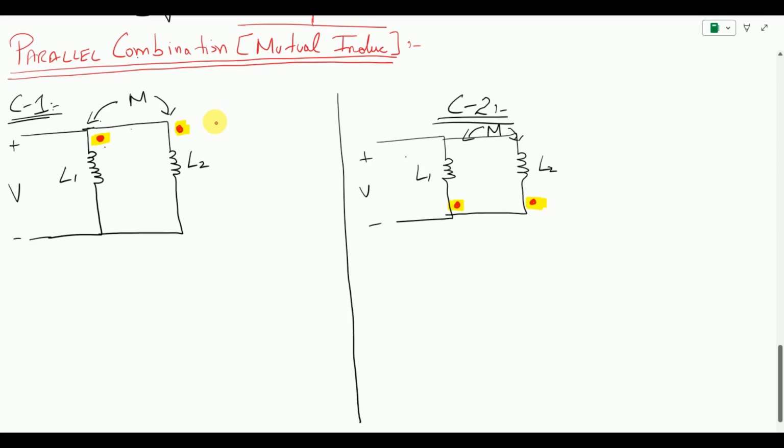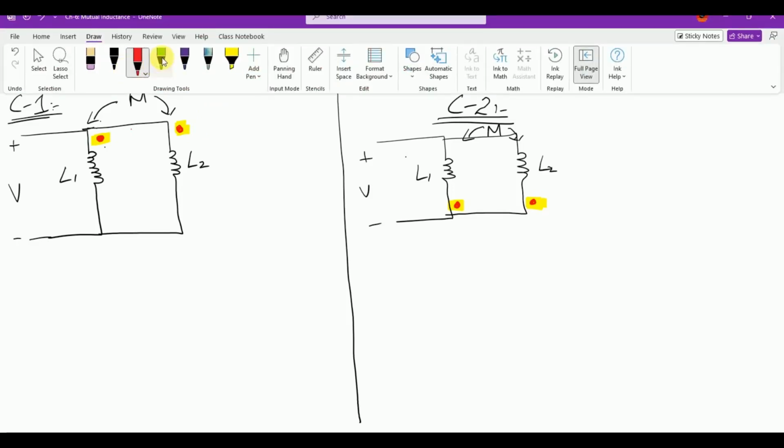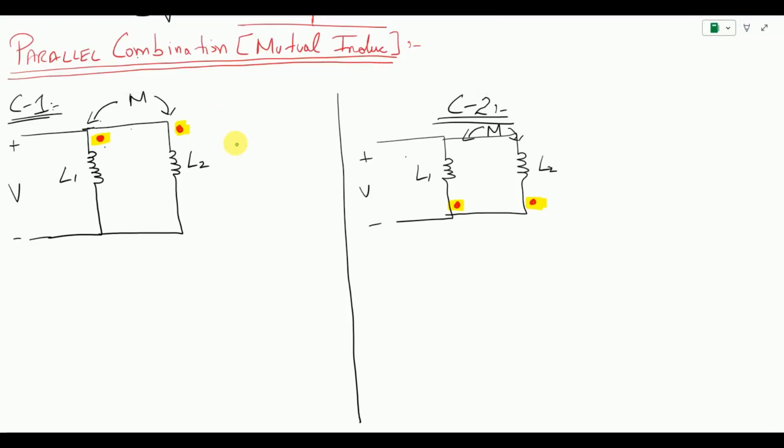Let us study case number 1. So in case number 1, we need to first identify the direction of the current. So let us say this is in this way, clockwise, and obviously the second loop is this way. Let me call this I1 and I2. Same goes for I1 and I2. So let us focus on the first case to your left. So how can we go about this? So we can apply the KVL on loop 1.